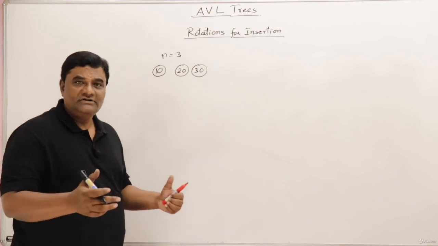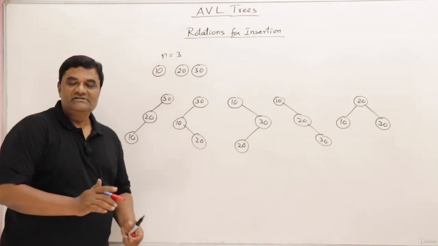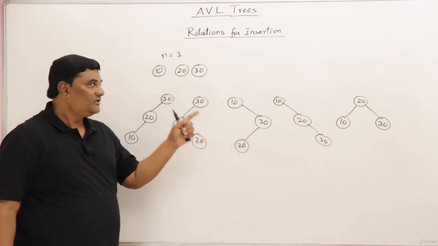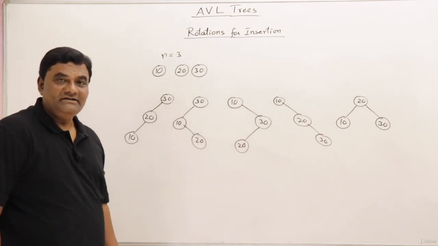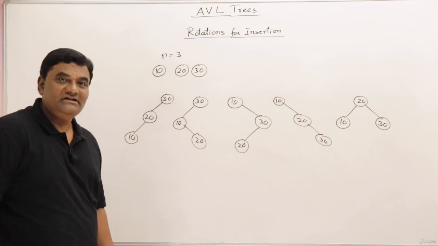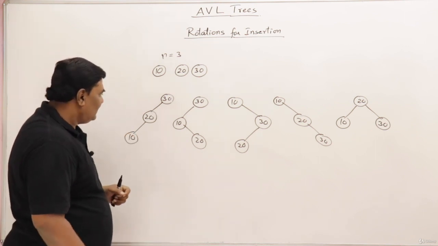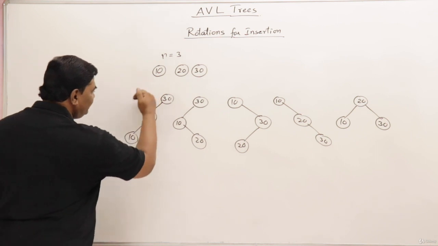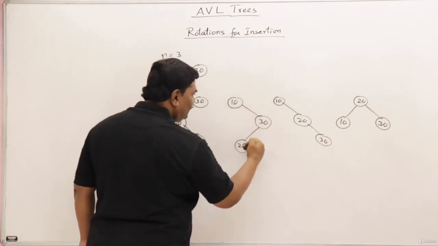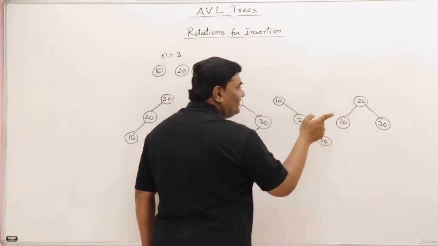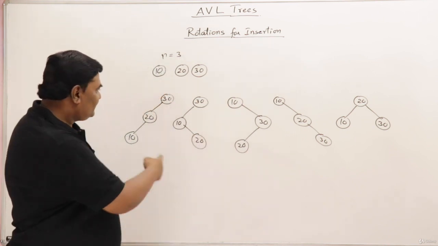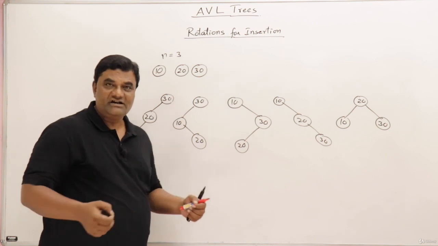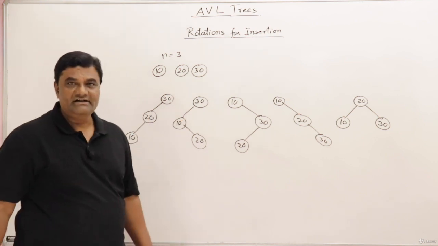What are those? How do they look? I will draw them. See, these are the 5 trees. Out of 3 keys we can generate 5 different binary search trees, by 2n C n divided by n plus 1. 5 are possible. What is the height? 0, 1, 2, 0, 1, 2, 0, 1, 2, 0, 1, 2, 0, 1. That is of minimum height. So 4 trees are of larger height and that one is of smaller height.